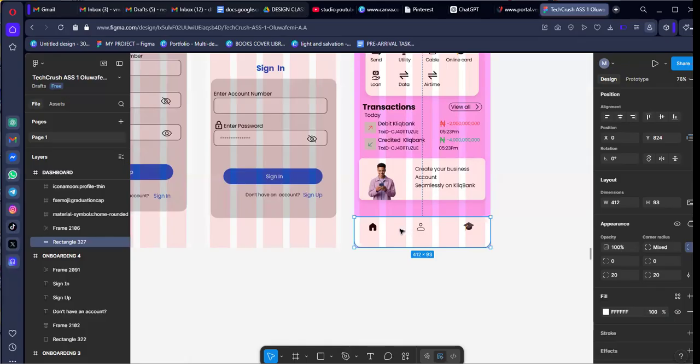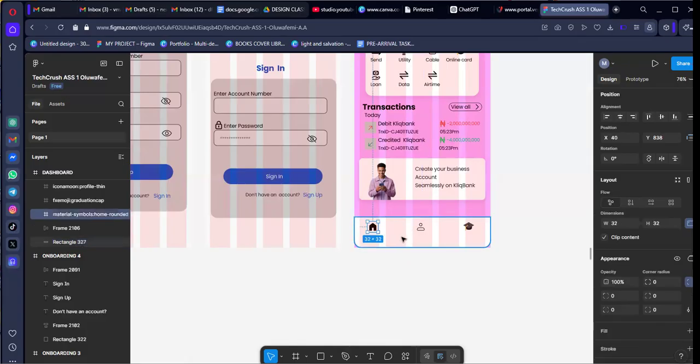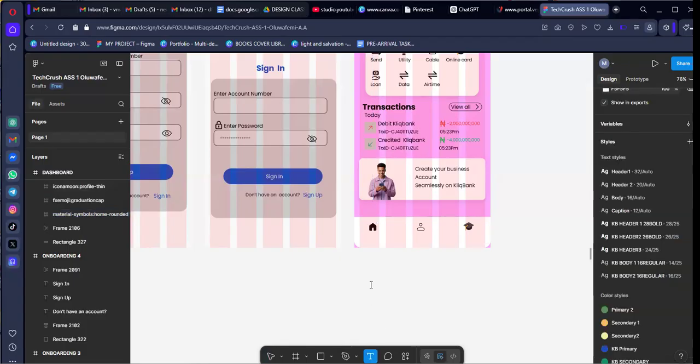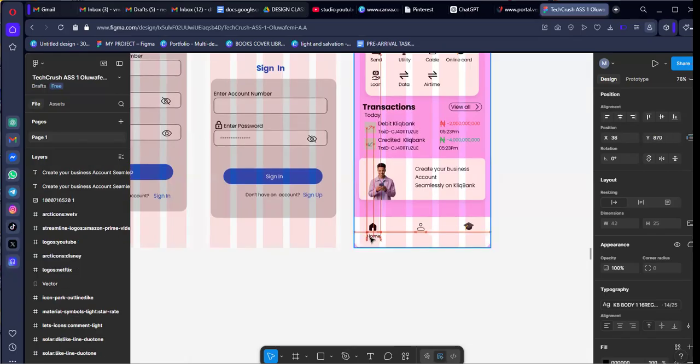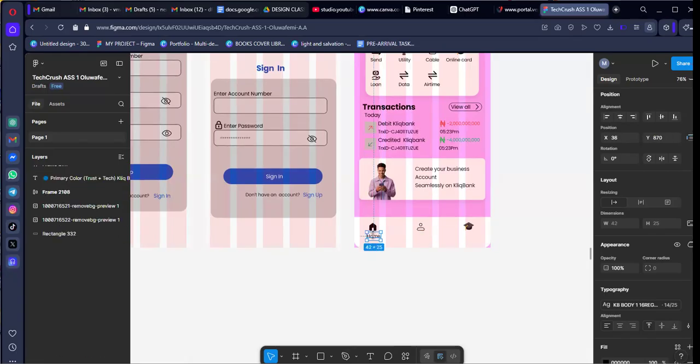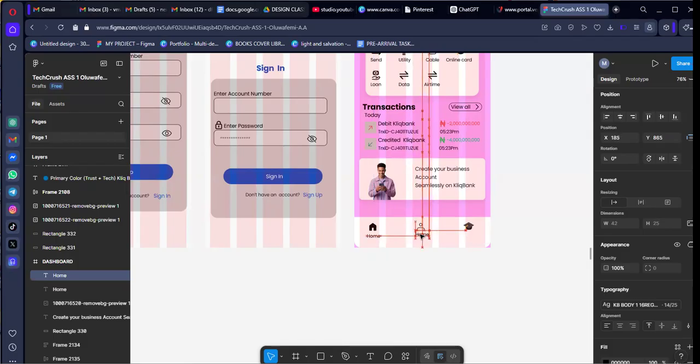Okay. Now this. What is this? Let me use my text tool. Let's say Home. Duplicate this. Let's say Provide. Oh, right.